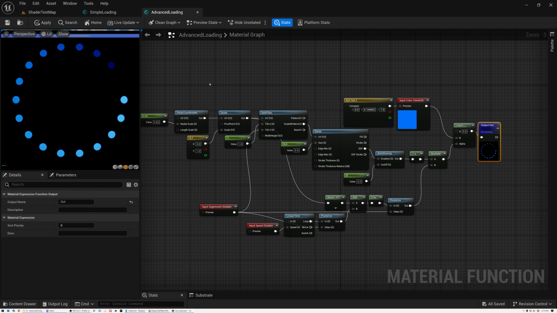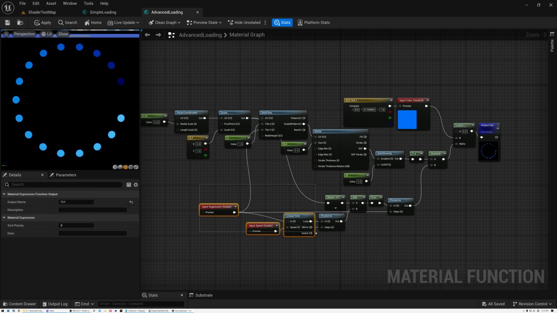So there are two features that we want to add to our circle loading indicator. We want to change the size of the circles based on where we are in the progress going around. And we also want to apply some animated warping to our effect so that it looks like there's some parallax or some 3D motion happening. So first, let's change the size of our circles based on where we are going around the larger circle.